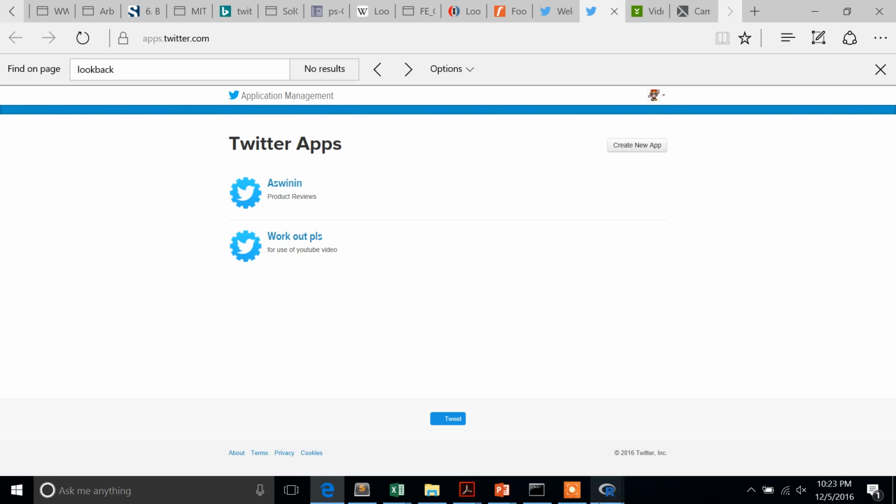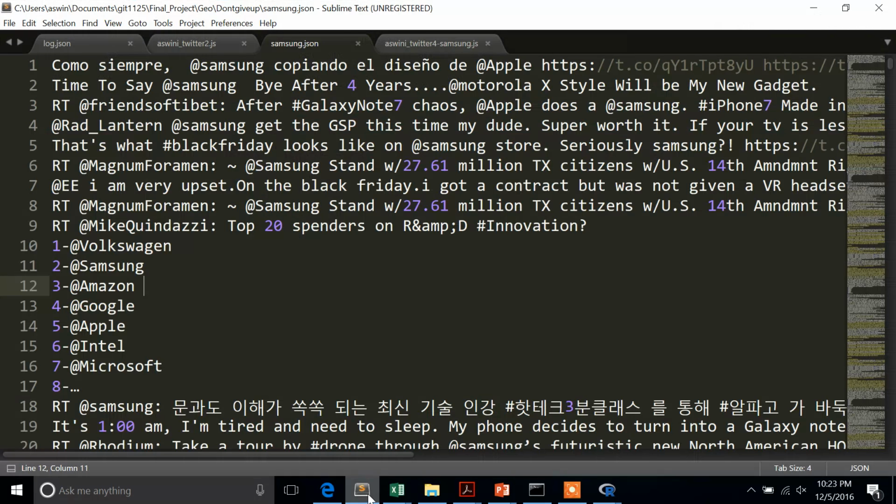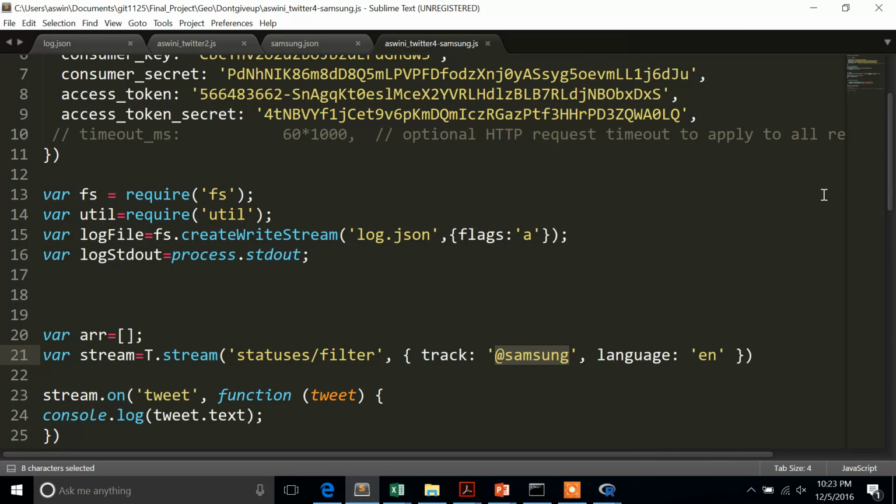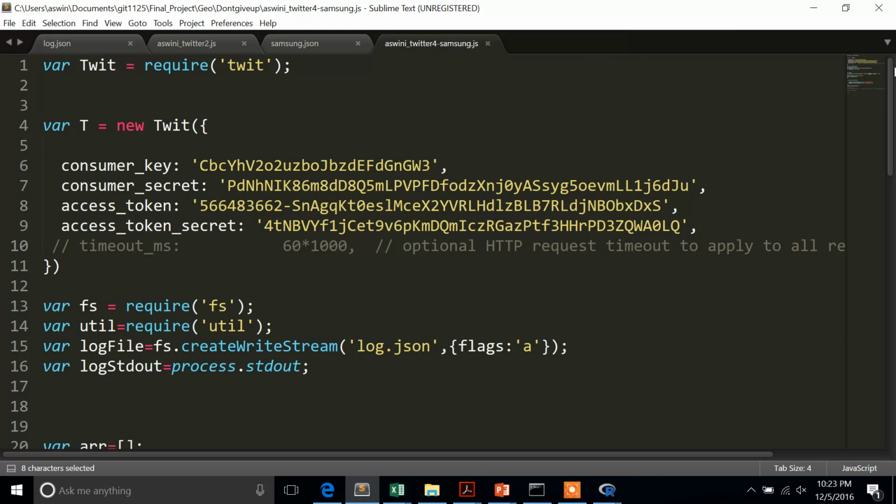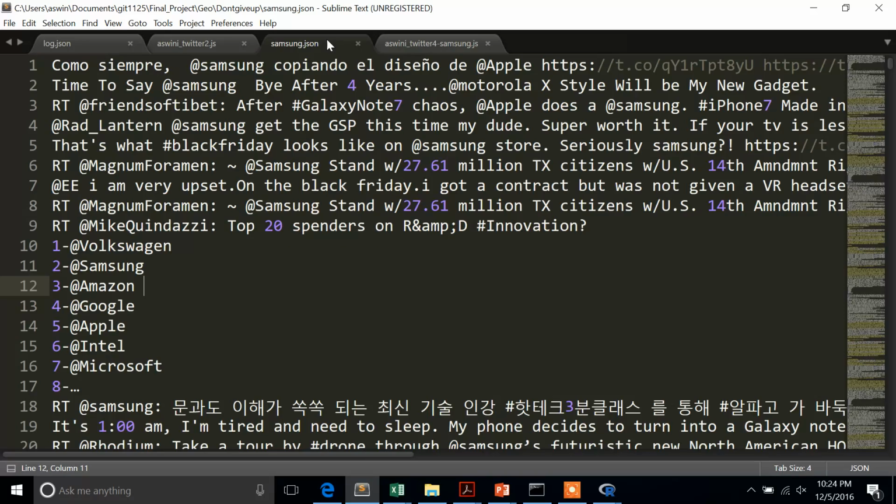So using that, we created a piece of code in npm. Just to give a brief of it, this is the code, and these are some of the consumer key and tokens that we got from Twitter. Tweet is the npm package we used. Using this, we wrote a piece of code in such a way that it will live stream all the tweets across the world and get them to our database. So these are the tweets that we have recorded.